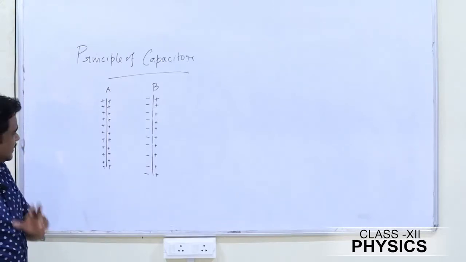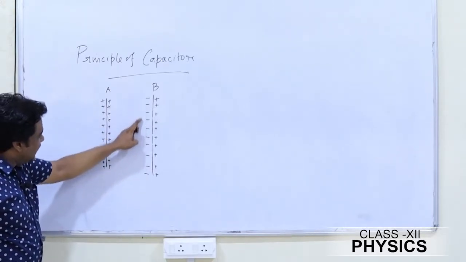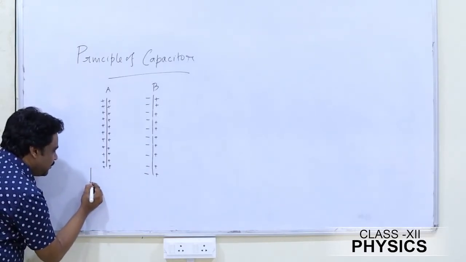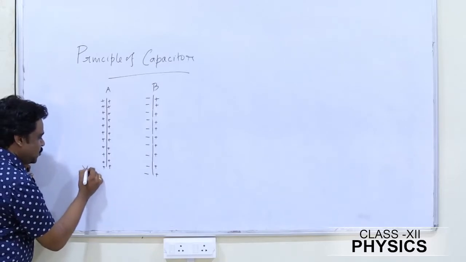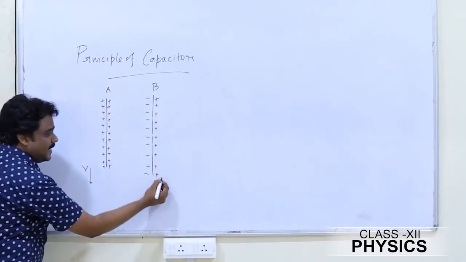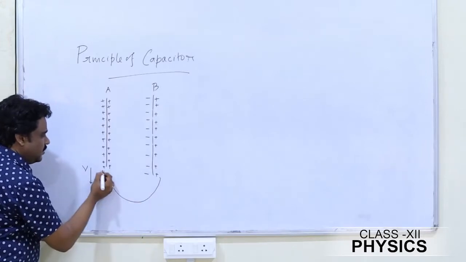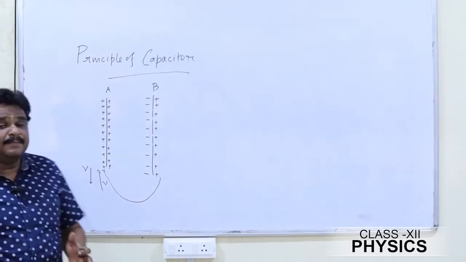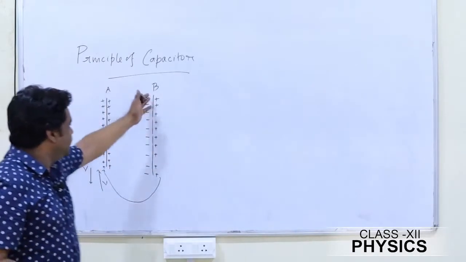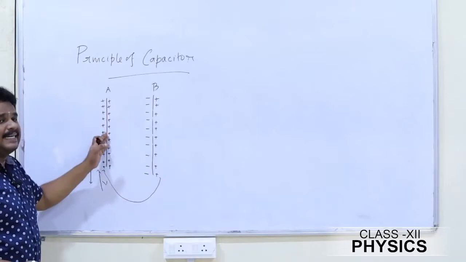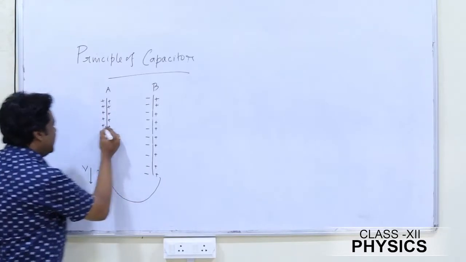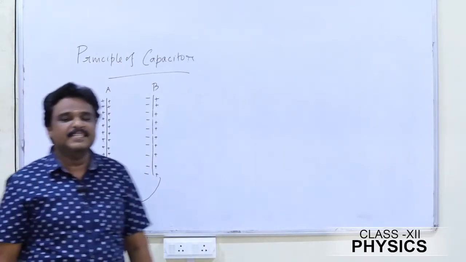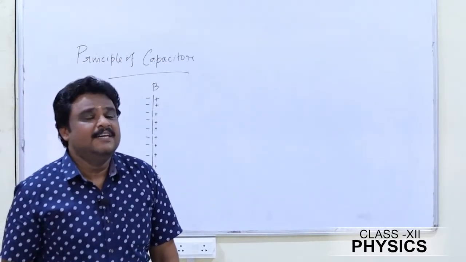Now you can say what these negative charges try to do with the positive plate. They try to reduce the potential because they have a cancelling effect. But what happens with the positive charges on the right face? Obviously, they try to support the potential. But ultimately, which has a greater effect? Since the negative charges are closer to A, they have a greater effect. So ultimately, the potential of the conductor A reduces by a very small amount.